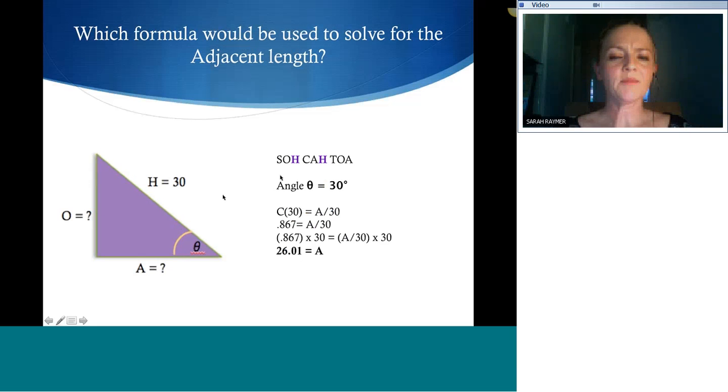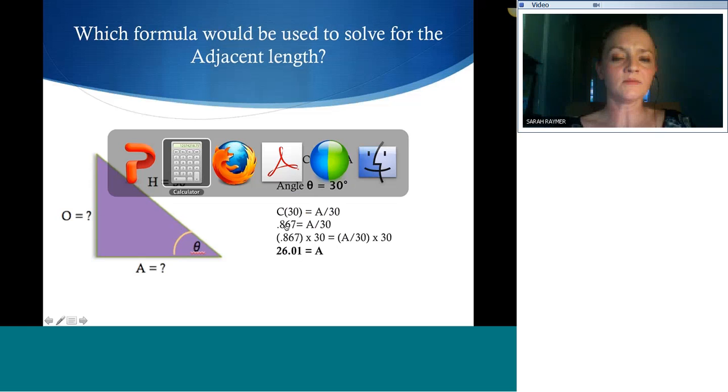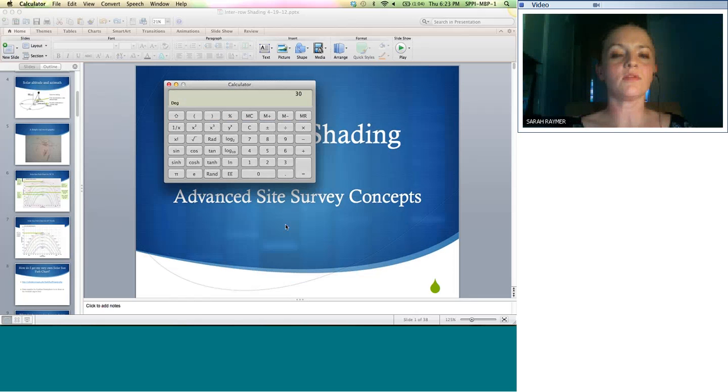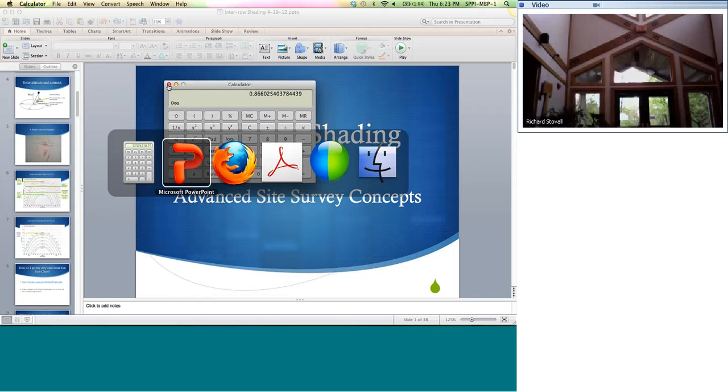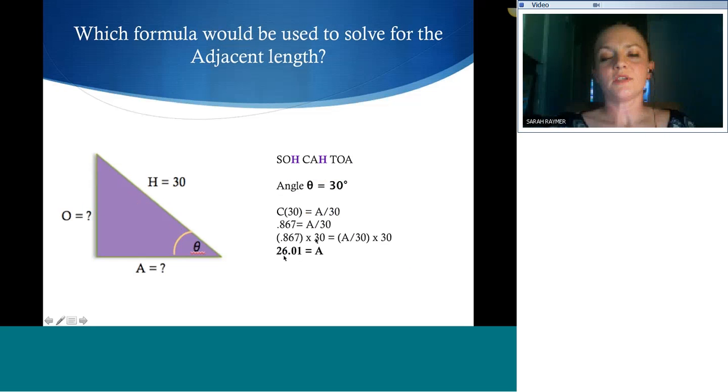Over here, it's the same type of deal. We have the hypotenuse, and we're solving for the adjacent, so we use the cosine formula, this one. Cosine of 30 is the adjacent divided by 30. I don't like fractions, so I don't use them. Sometimes people turn these over and multiply one over something, and you'll see that somewhere along the way, I'm sure, and that might work for you. But in this case, we don't even need to do that. We have adjacent divided by 30, so we're going to multiply by 30. Again, we get the cosine of 30 is 0.867. So to demonstrate that, 30 cosine, 0.866. So it actually should be 0.866, not 867. Times 30, so the adjacent length is 26.01.